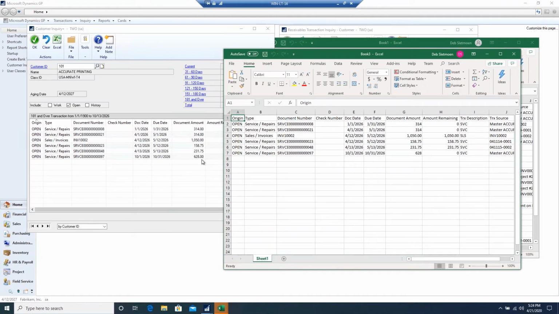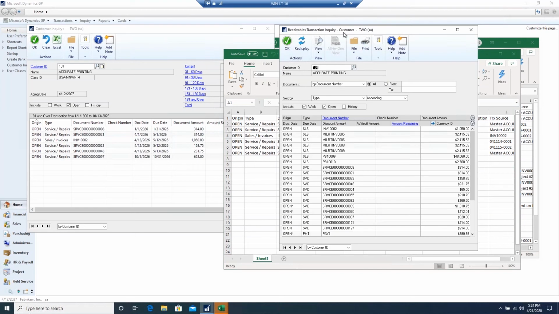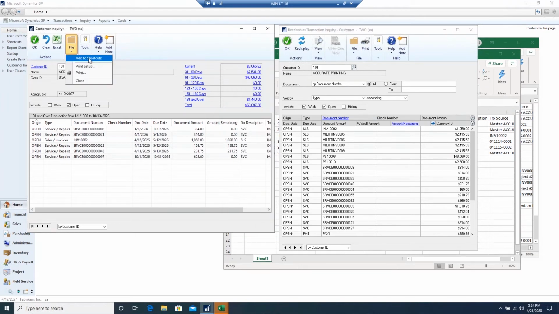This comes in a bundle where you can buy Customer Inquiry Plus and Vendor Inquiry Plus. Simple, easy. It doesn't take the place. So if you've got some of those people that are really used to this window and they love that window, we're not taking over for that window. That window's still there, but guess what? This window will be your new favorite.